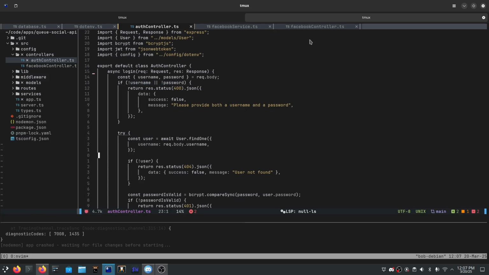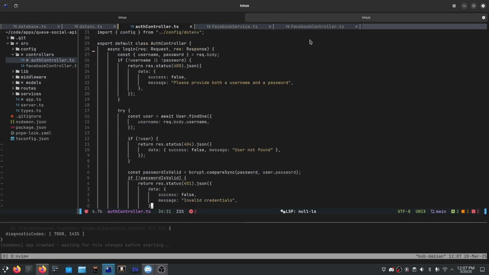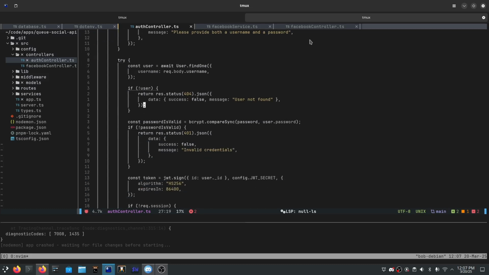So that's good. And then wrap all this in a try catch block because we are doing database interactions, which might fail. So we try to find the user by their username and return 404 not found if there is no user that exists with that username. If there is, we will validate their password using bcrypt.